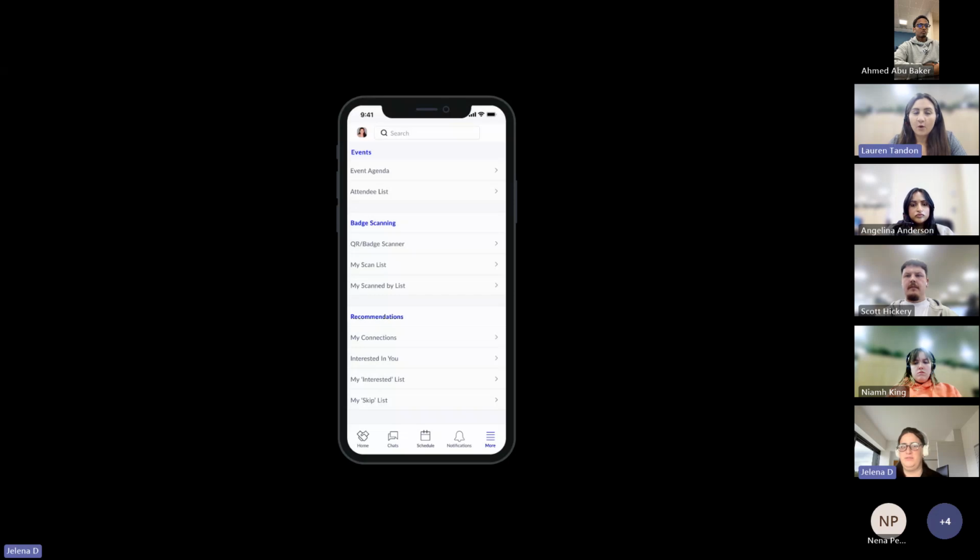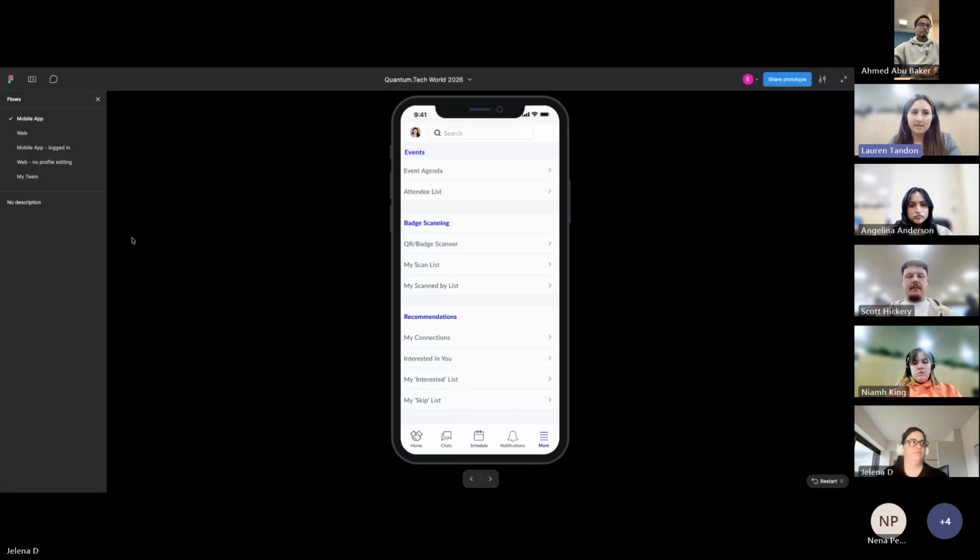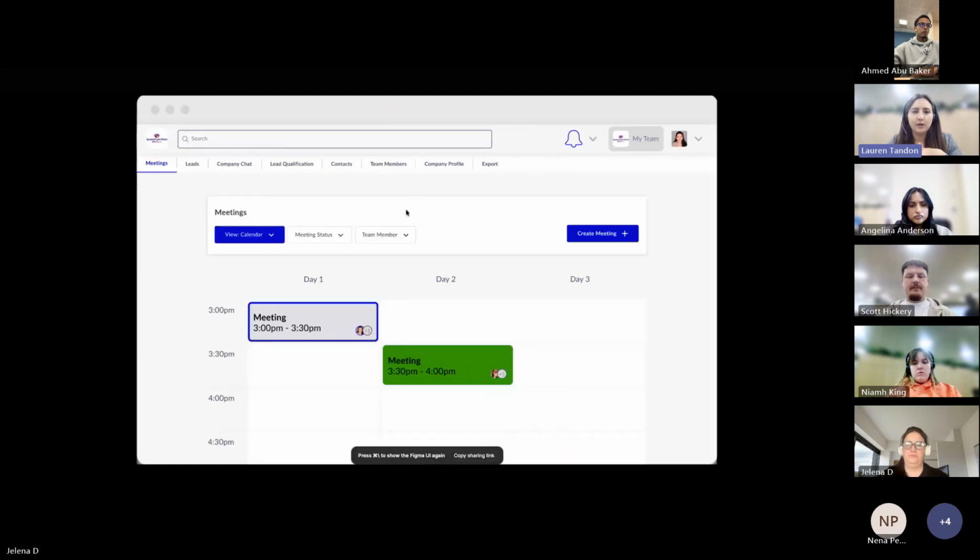The only thing I was going to add is, in terms of the agenda and diaries, when you are going through the agenda, naturally you're going to want to add things to your calendar, but also be aware that those things do help with your matchmaking. If you're looking at a particular session with different speakers, then you might find that those speakers come up as recommended for you. So the AI matchmaking tool is particularly important, so definitely use it.